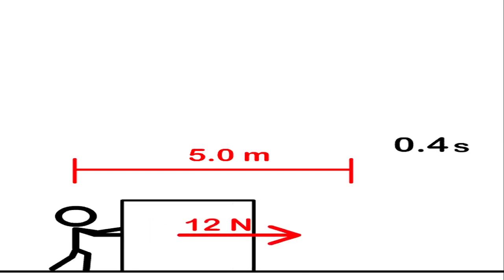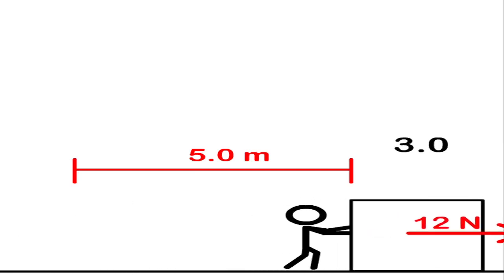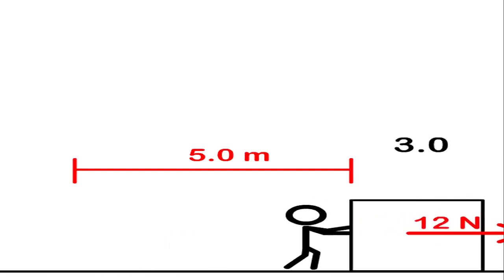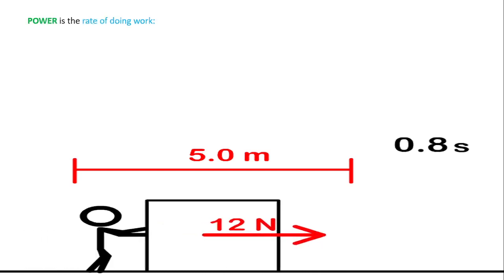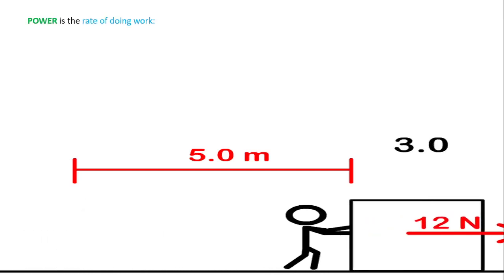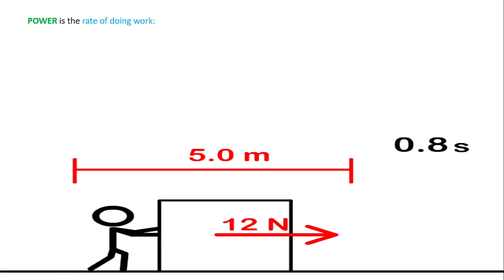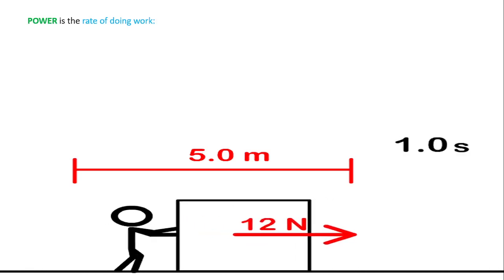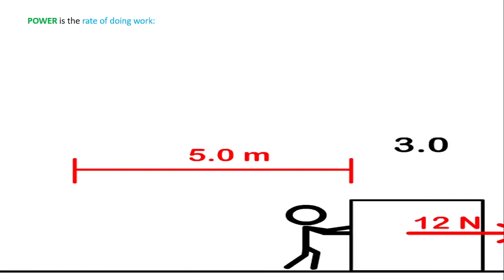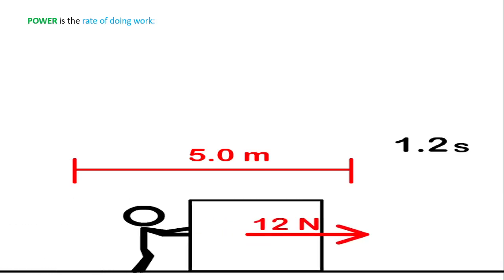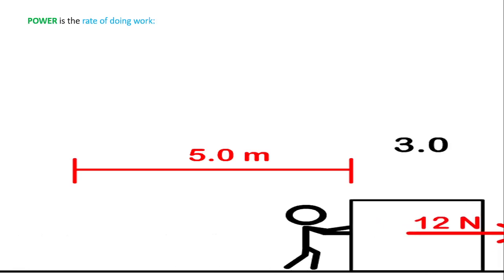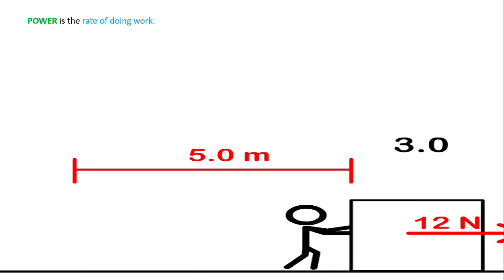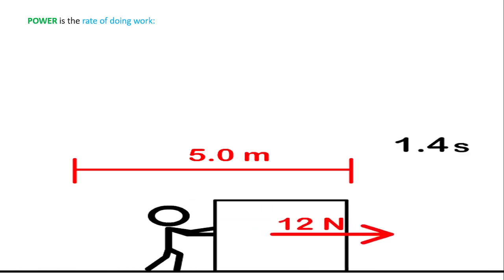The last part, ladies and gentlemen, we can look at is power. So let's quickly define power. What is power? Power is just the rate of doing work. The rate of doing work. In short, when you talk of something having a rate, that simply means there is an application of what? Of time. Okay. So the rate of doing work is what is said to be power.